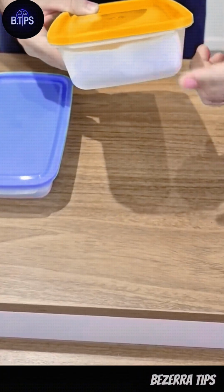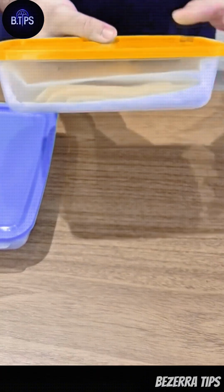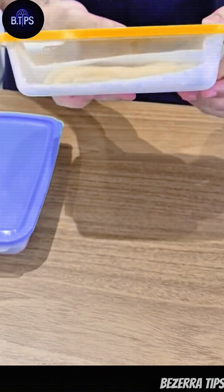Now you see how important it is to store it this way. You save your money, won't waste ingredients, and also they'll last much longer.